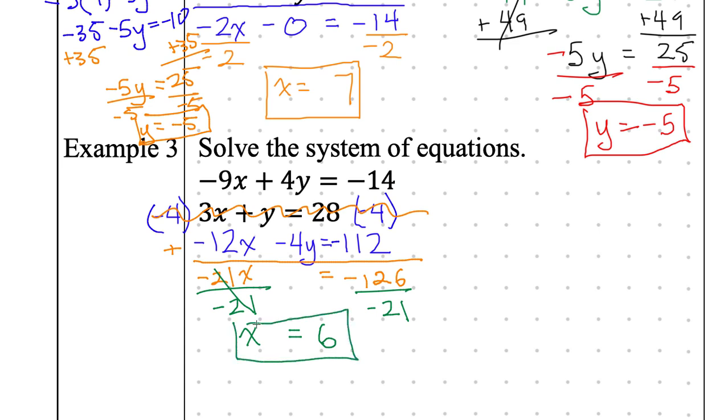And we need one final volunteer to do the last step after I get x is equal to 6. Esha, go for it. Well, now you plug in that 6. So we'll do the top equation, and it's now negative 9 times 6 plus 4y equals negative 14. Okay. And negative 9 times 6, I think, is negative 56. Careful.